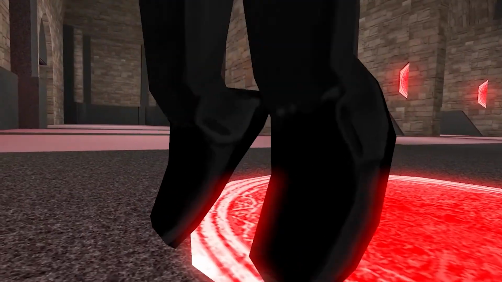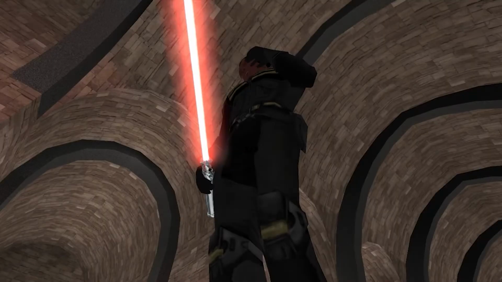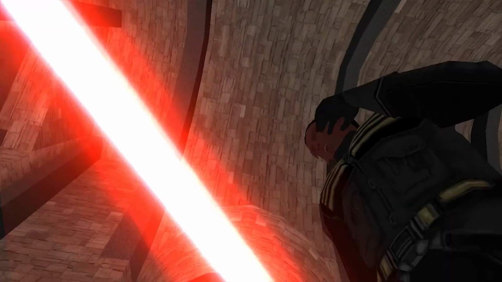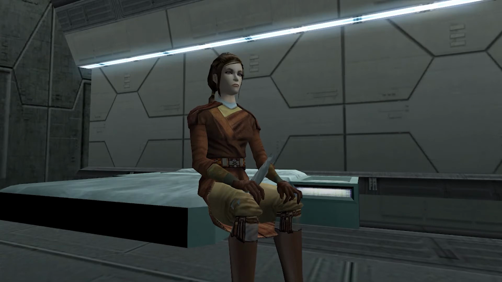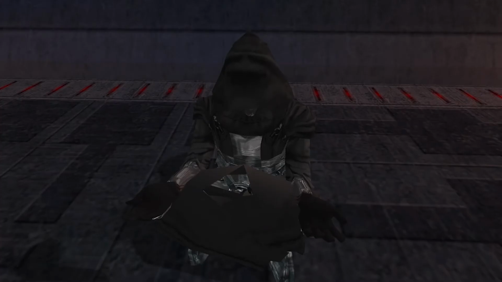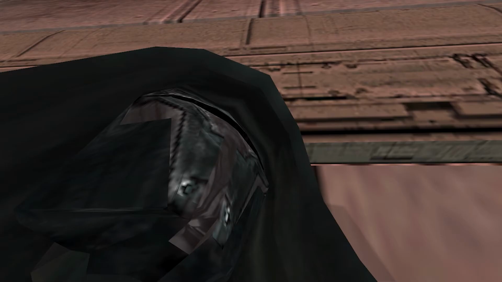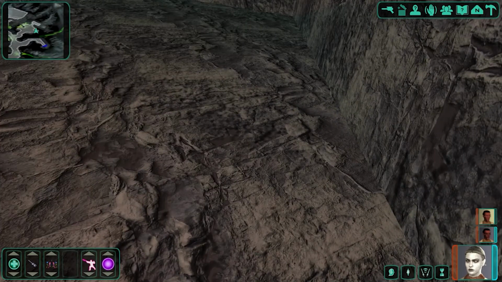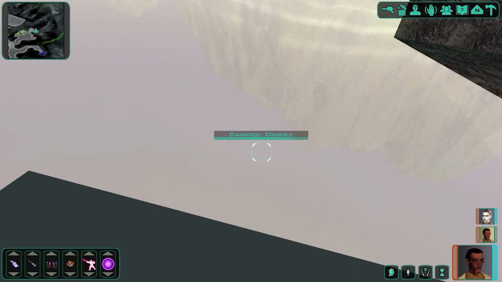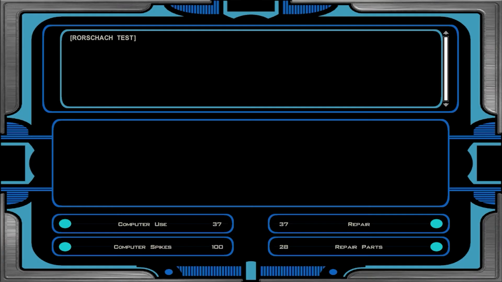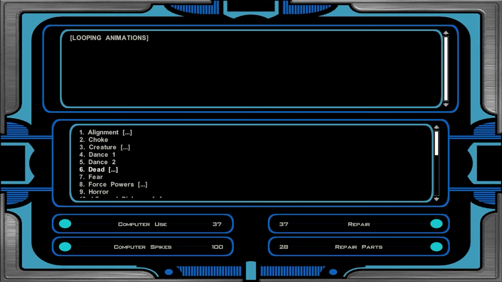However, there were limitations. Animations that looped, for example, Scourge being choked by the Emperor, and even more mundane examples like Bastila sitting down or Revan meditating, lasted for 1 minute exactly. There was no way to alter this timer that I could find. This meant that after every minute, or more accurately after every 55 seconds of shooting, I had to pull myself out of camera mode, switch to the character that was doing the animation, have them activate the animation, switch back to my camera, and then go back into camera mode and possibly reposition the camera.